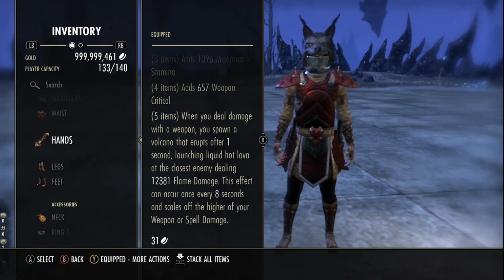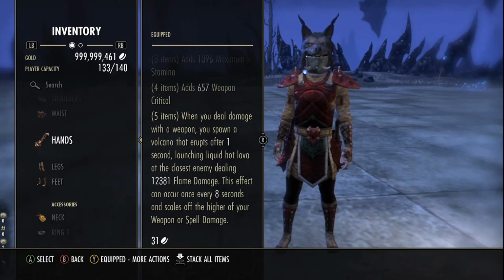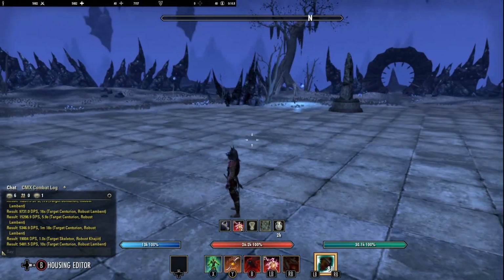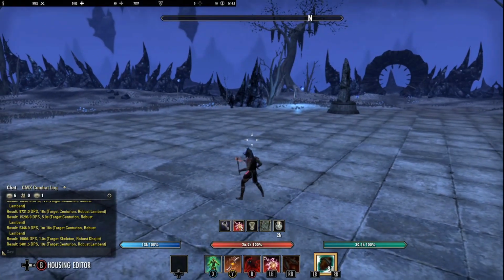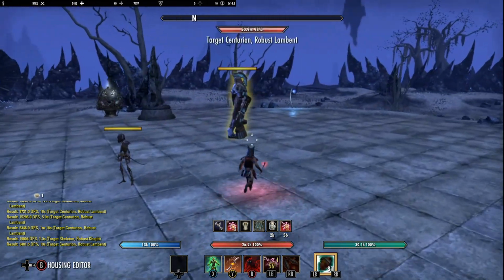When you deal damage with a weapon, you spawn a volcano that erupts after 1 second, launching liquid hot lava at the closest enemy, dealing 12,381 flame damage. This effect can occur once every 8 seconds. Scales off the higher of your weapon or spell damage. I had 13,000 during the challenge. Red Mountain's tooltip, I think, was 13,000 during the challenge.